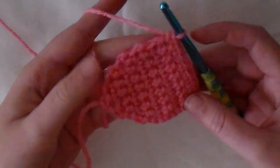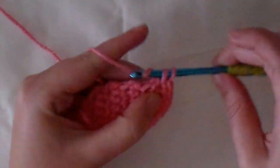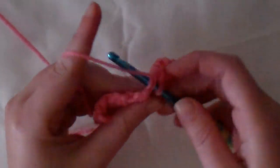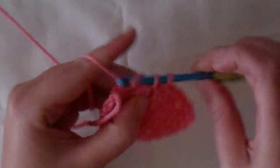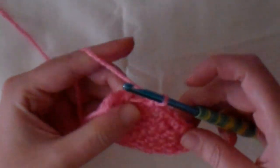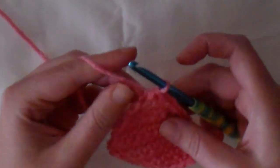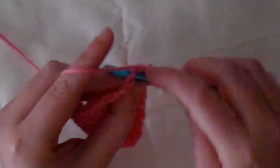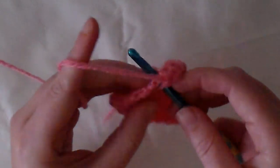After completing row 10, you're going to want to single crochet all the way around the flag. It doesn't really matter how many stitches you use, just single crochet evenly all the way around. When you get to the top, the pointy part, add two single crochets into the point. That'll help you turn to go back the other direction. Here's where you put in two. Continue to single crochet evenly down this last side.